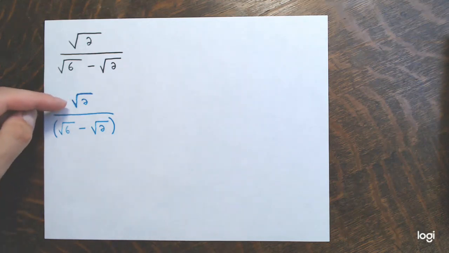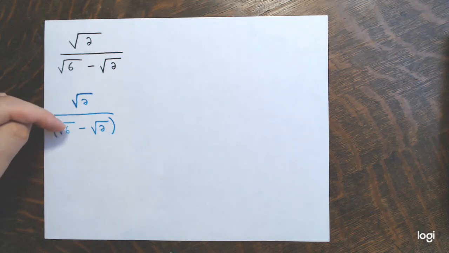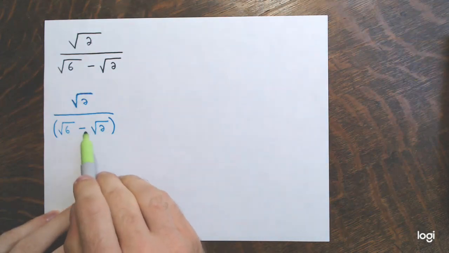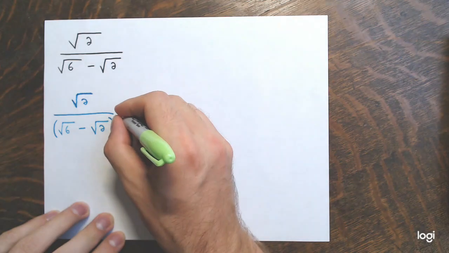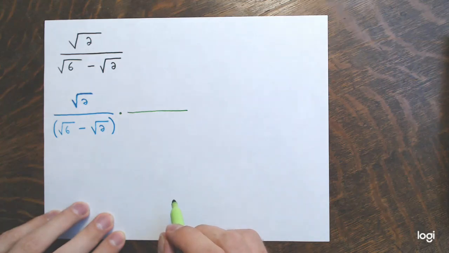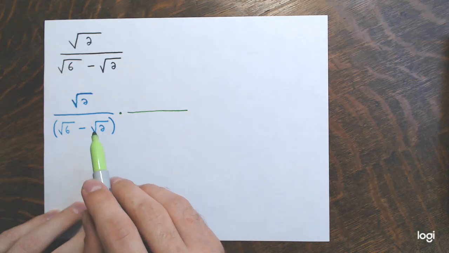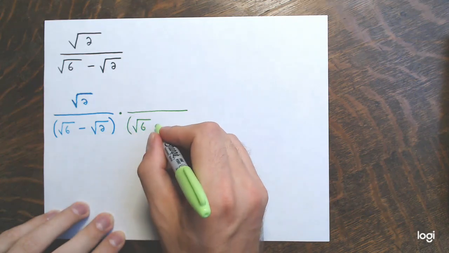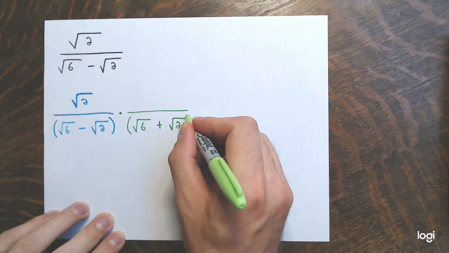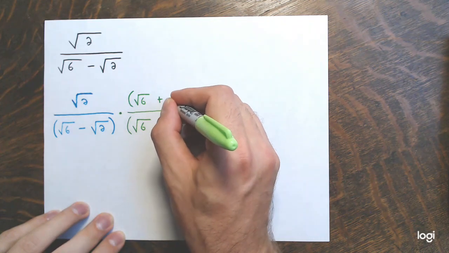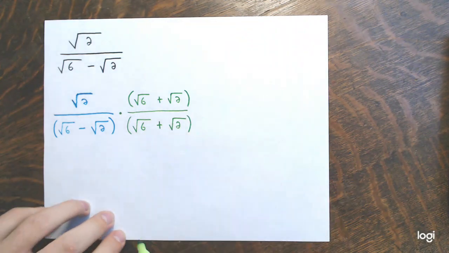Now, don't just multiply by the square root of 6 in the numerator or denominator, or don't just multiply by the square root of 2. Right? This is a denominator here with 2 terms. So in those cases, when you have 2 terms and a radical, a square root, and this is again for square roots only, we're going to multiply by the conjugate of the denominator. Now this is the square root of 6 minus the square root of 2. The conjugate would be the quantity the square root of 6 plus the square root of 2. Alright, and if I'm doing that to the denominator, I'm going to again also do that to the numerator. Alright, so that way it's like I'm multiplying by 1 and not actually changing the value.